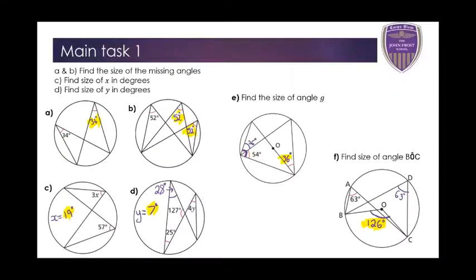And question E, this is a bit of a curveball, this one. Well done if you got this right. Actually, because there's a line that goes through the center of the circle, this is a diameter line, this triangle here is actually a right angle triangle, okay? And you were to use that to find the size of angle 36 here, and then you could use the same segment rule to find the angle over there, okay? So very well done if you got that right. Okay, moving on.